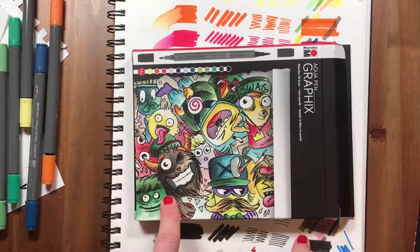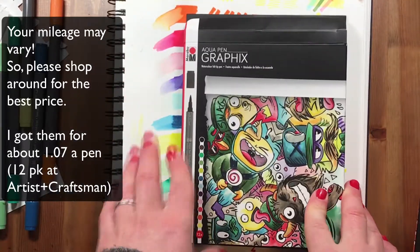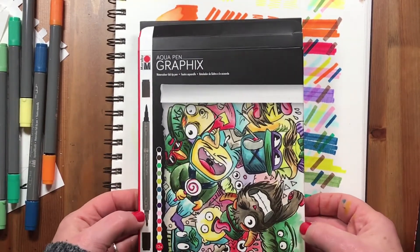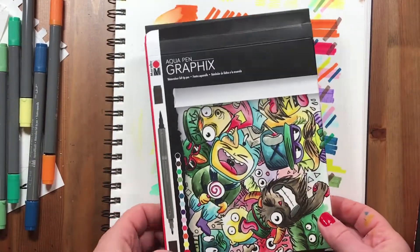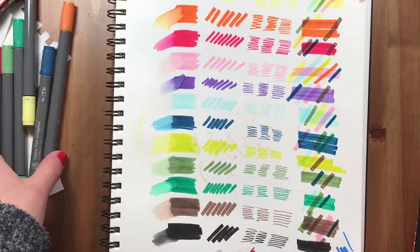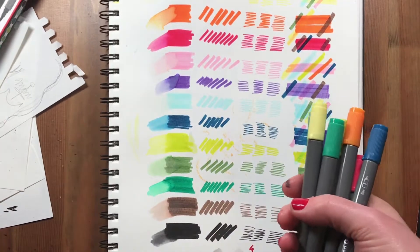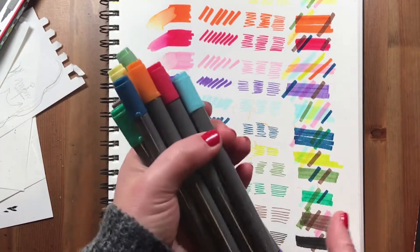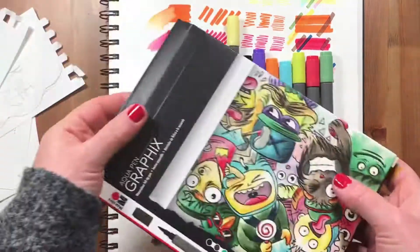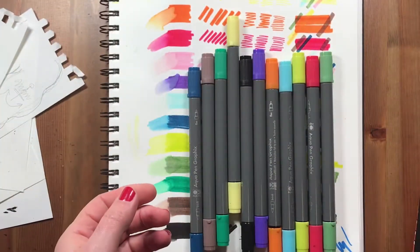The first thing I'll say is they were incredibly inexpensive — I paid $12 and change for a package of 12. That's great because I can go into the art store with nothing on my list and walk out with a treat. I was actually looking for the Koi markers but they didn't have them, and these were on display — I think they may be a new product because I'd never seen them before, so I thought, give them a shot.